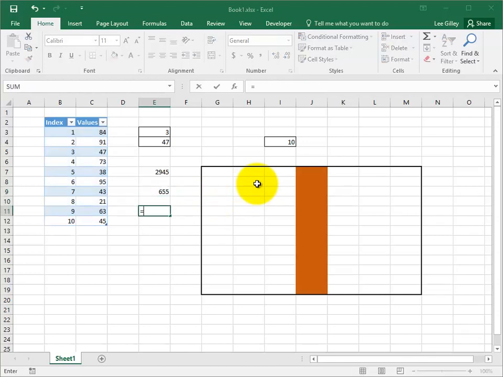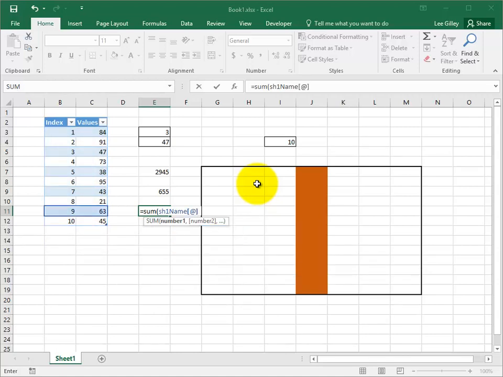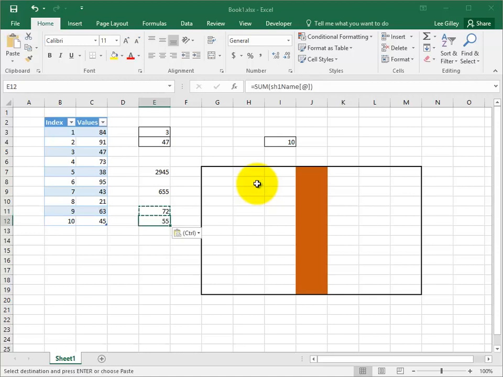Now the last thing I'll showcase here with the formulas, let's just SUM. We'll showcase the last item, sheet 1, square bracket. Let's go down to this row. So all this corresponds to is just the row in the table that matches the row in the cell that we're typing the formula into. So 72. Now I want to copy this down, and so you see that these formulas are the exact same. The syntax is the exact same. The @ sign makes the sum function yield a different result because we're summing different rows.